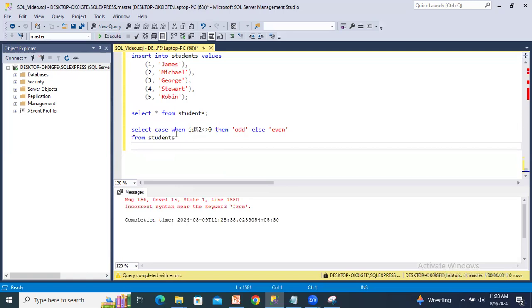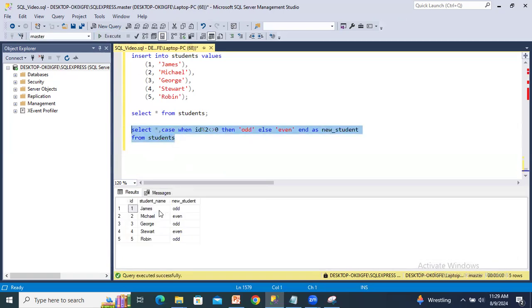From students, case when this, as new student, and include the star also, so we get the idea. Execute. So ID, student name, new student. The first row is odd, second row even, third row odd, fourth row even, fifth row odd.